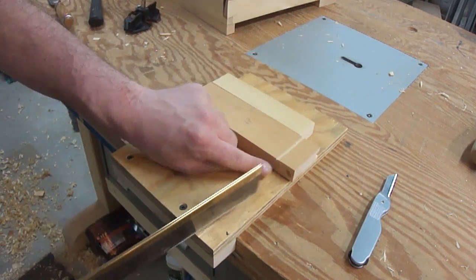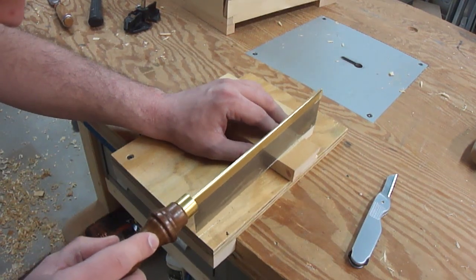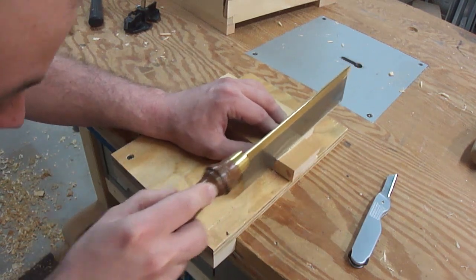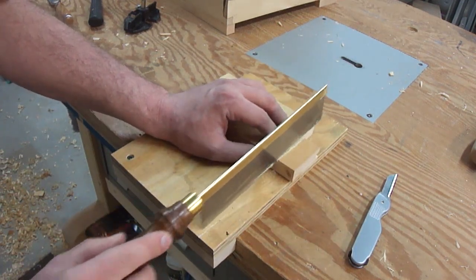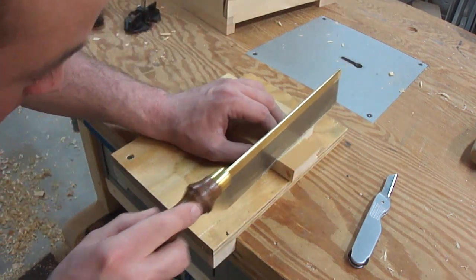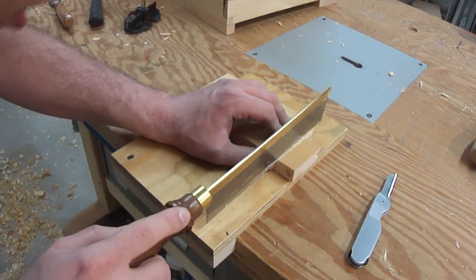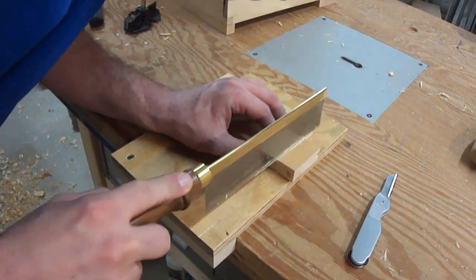The big thing here is I want to follow the knife line all the way down so it's square all the way along, and I don't want to overcut it. Once I get down to the layout line on this side, I can now turn my attention to the other side.